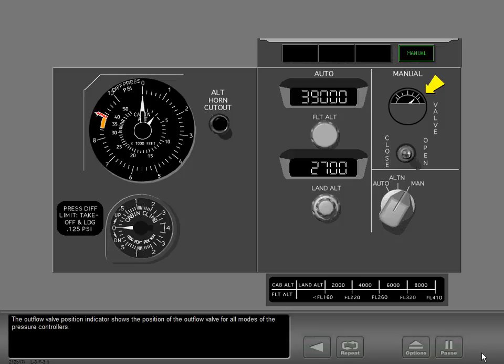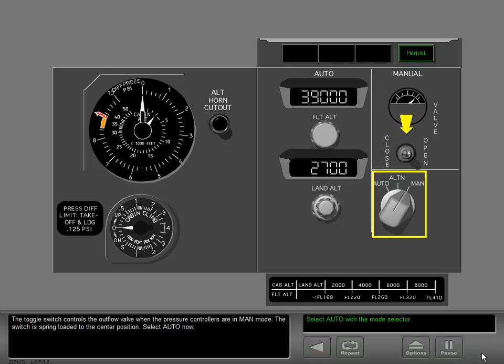The outflow valve position indicator shows the position of the outflow valve for all modes of the pressure controllers. The toggle switch controls the outflow valve when the pressure controllers are in manual mode. The switch is spring-loaded to the center position. Select Auto now.